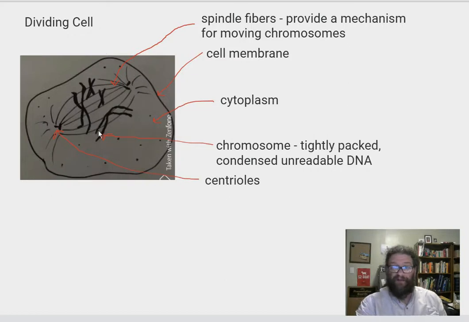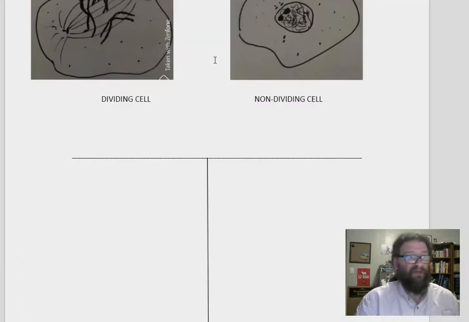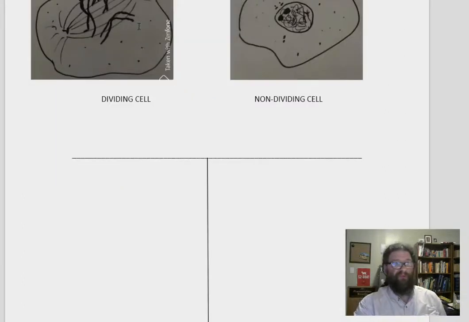Cool. What we need to do now is compare the two down at the bottom of yours. Yours is going to look a little bit like this. I put the pictures up above so we can kind of refer to them. This is a classic T-chart. We're going to compare what they have in common and what's different. So what are some parts that the dividing cell has or does not have that the non-dividing cell has? What are some differences between the two?